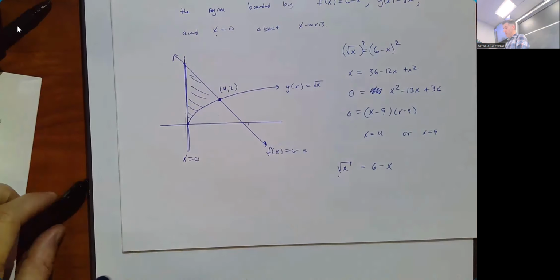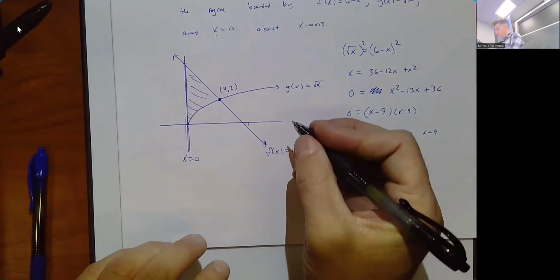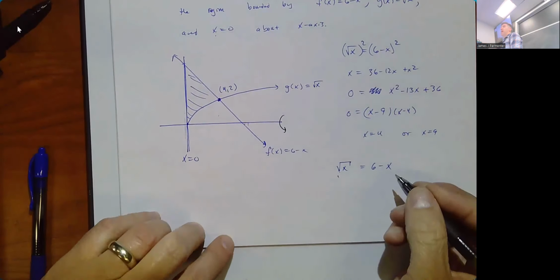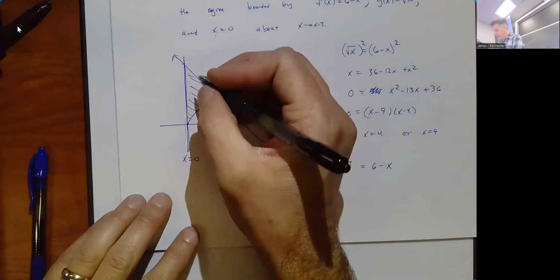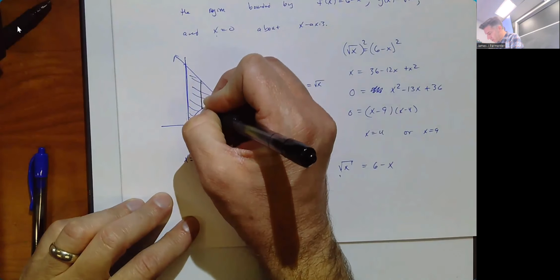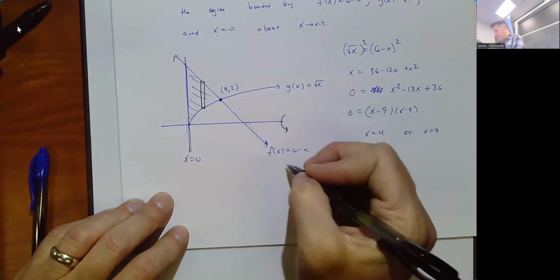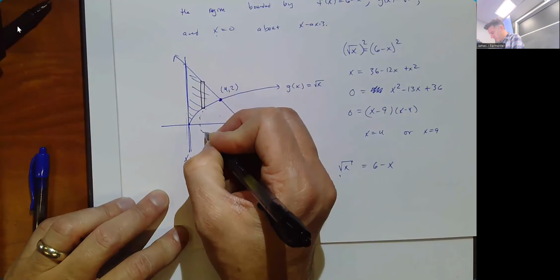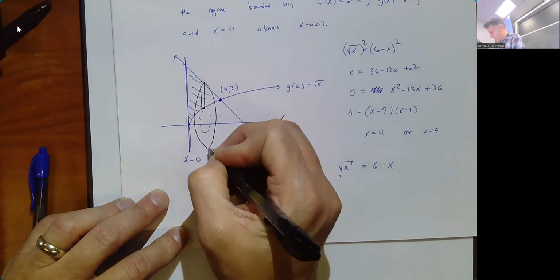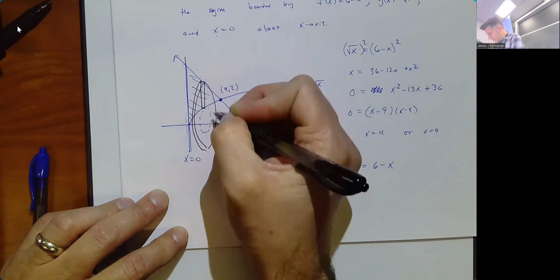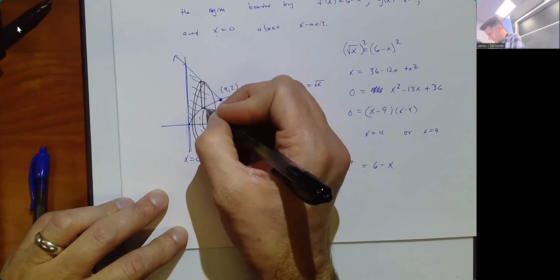And then the rest of this is, well, let me ask you all. For my region here that's revolved around the x-axis, am I using the disk method or the washer method? Washer, because my region is not flush against the axis of rotation. So I'm revolving this strip that is perpendicular to my axis of rotation around the axis, and I'm getting a shape that looks kind of like that. It's not my best ever. Oh my gosh, yeah, good job.